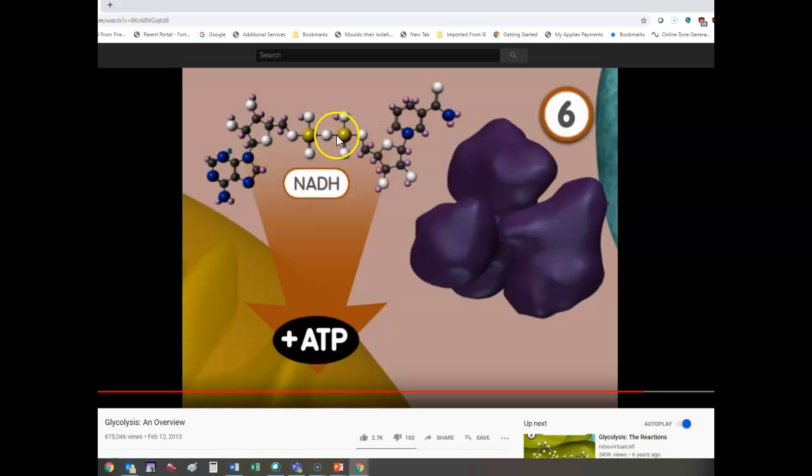So this is one nucleotide. That's a phosphate. This is your ribose sugar, 1, 2, 3, 4, 5 carbons, and this is a nitrogenous base, which is a pyrimidine, a 1-ring base. And then over here, a phosphate, another 5-carbon sugar, ribose, and a 2-ring nitrogenous base, a purine, and that's the NADH molecule.